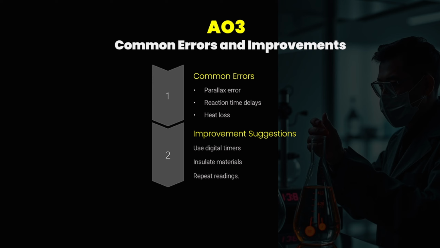One common comment from examiners is that students often describe what they see but forget to explain why it happened, or they just give vague errors like human error. Instead, state difficulty in reading thermometer due to small scale division. AO3 is about showing your understanding of the practical side of physics. Whether you are in a lab or not, your ability to think critically and scientifically is what examiners want to see. So now you know what the examiners are looking for: AO1 for what you know, AO2 for how you apply it, and AO3 for how you think and work.